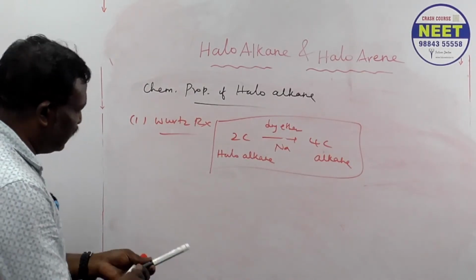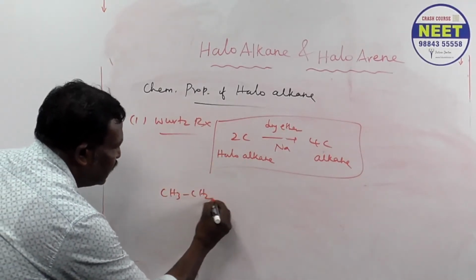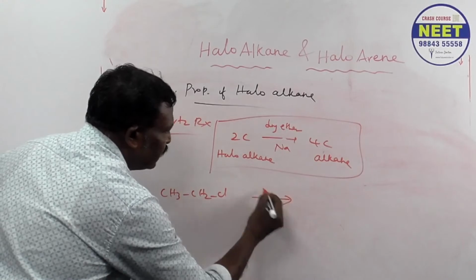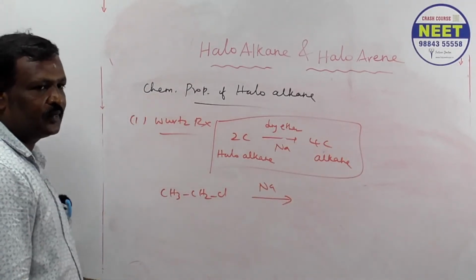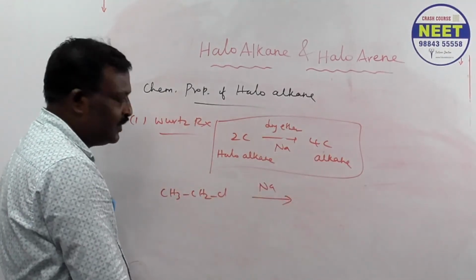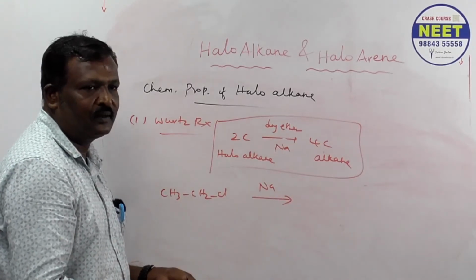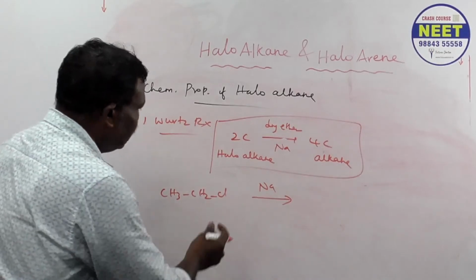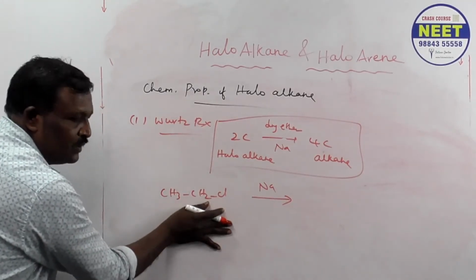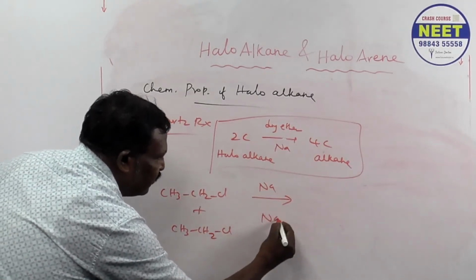So now, what's the example? You can take any CH3CH2Cl. The question will be like this. Very easy questions. Only the students are thinking like this: NaCl is removed, remaining CH3CH2. CH3CH2 is not a product; it's a radical only. So if you see sodium, you should write 2 times. They will give this part only, but you should write 2 times of this and 2 times of this.